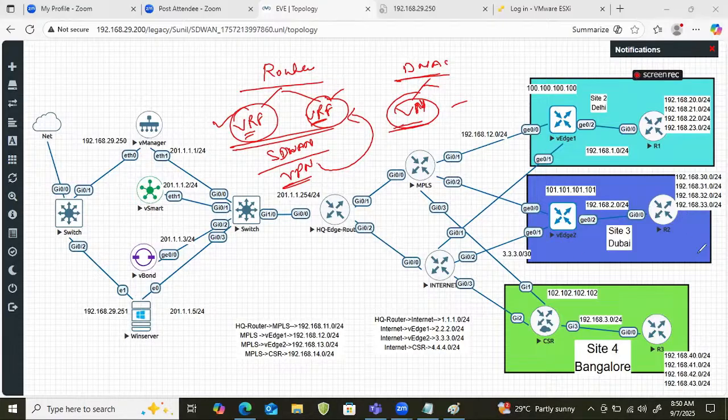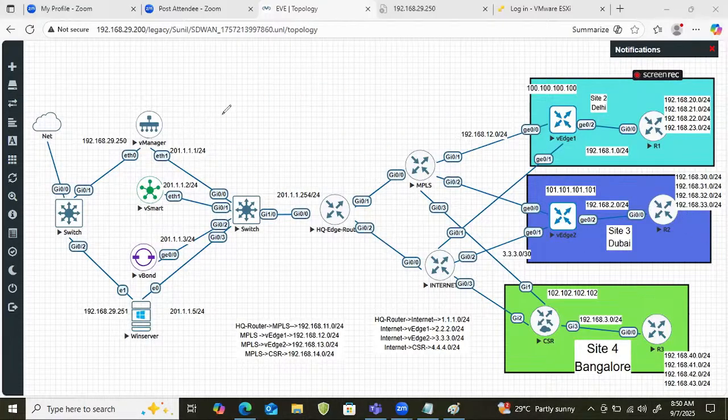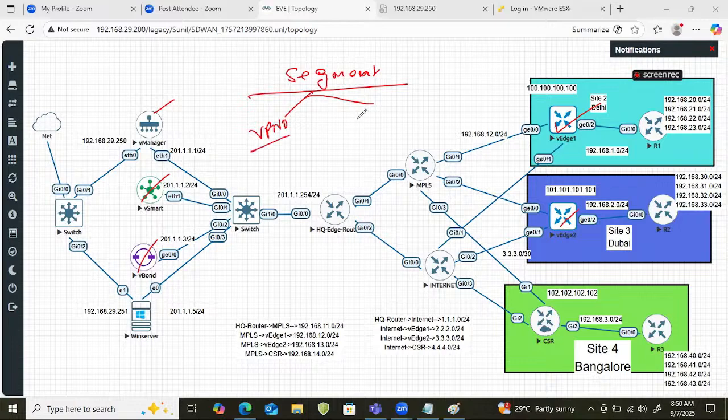So by default, on SD-WAN, on the controllers, either it's vManage, vSmart, vBond, or a vEdge, there are 2 VPNs already created, if you're talking about segments. One is VPN 0, another one is VPN 512.